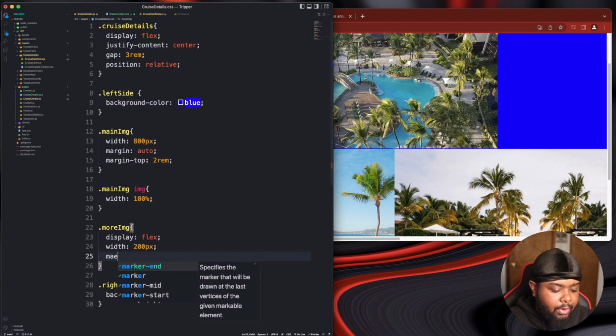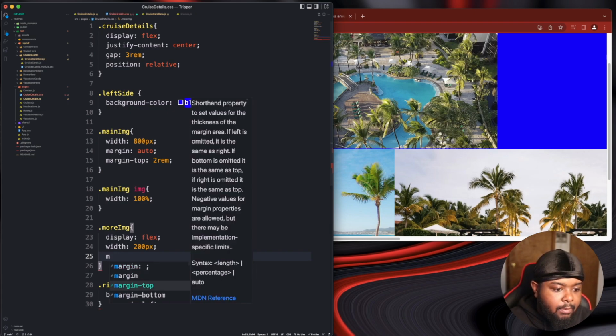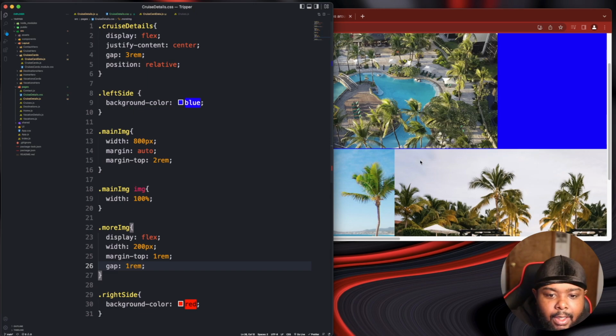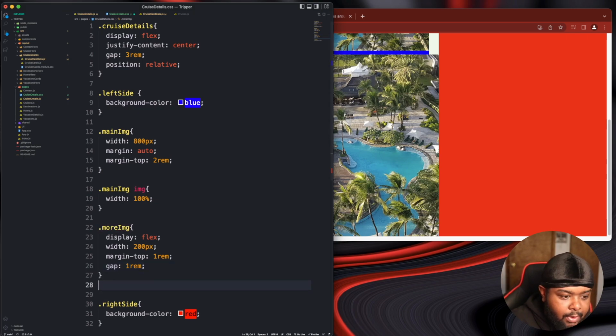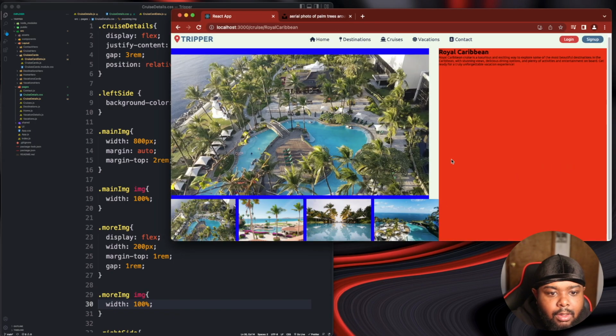And I'm gonna give this a margin top of 1 rem, and then we're gonna give it a gap of 1 rem. See where we're at. All right, cool. And let's grab more image, and just change this to width 100%. Okay. All right, hold on.